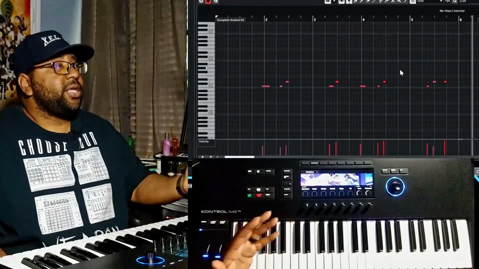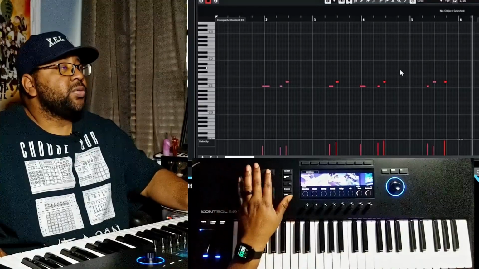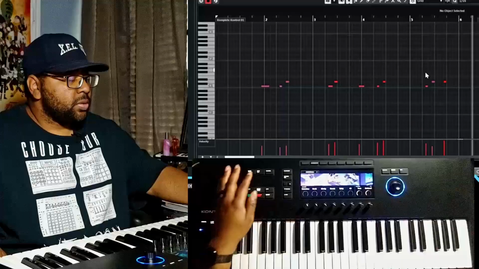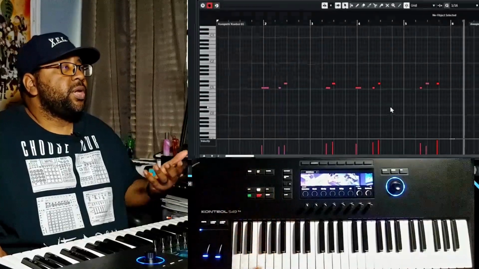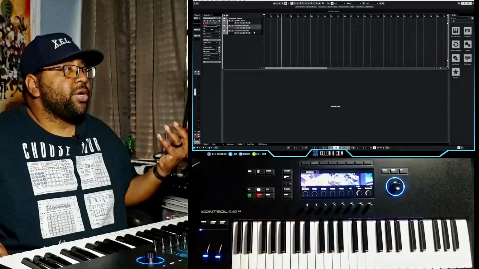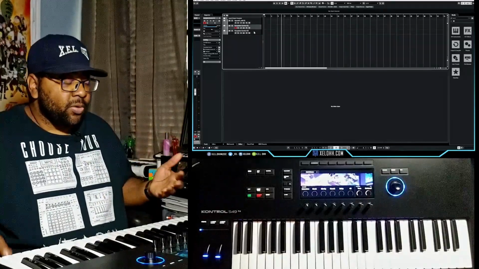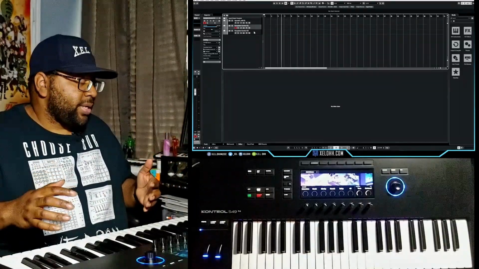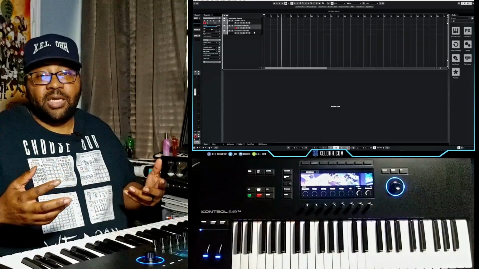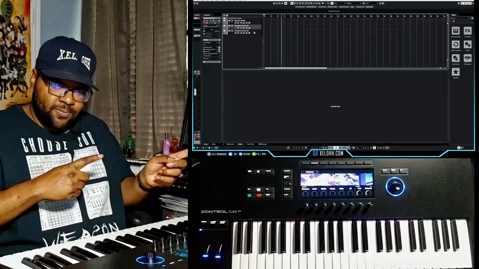All right, and let's say you wanted to quantize. The quantize does work. You can quantize the notes. As you see, they kind of adjusted over, which is really cool. You can hit undo to undo whatever you just did. Hit undo again, it'll take away whatever I just recorded in. So the keyboard functions pretty well with Cubase. So let's move to another DAW and actually show you how that's set up in there as well. Let's go.